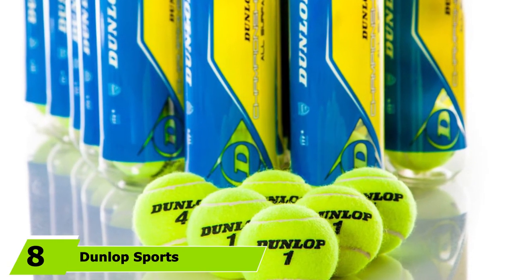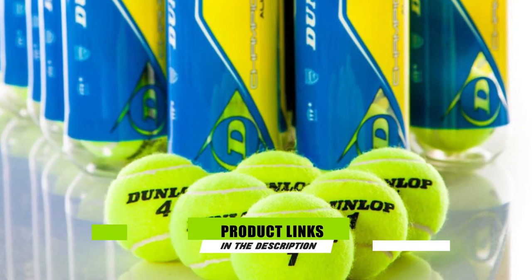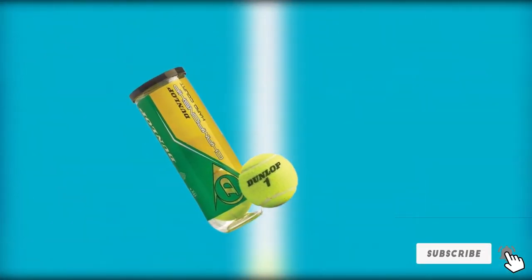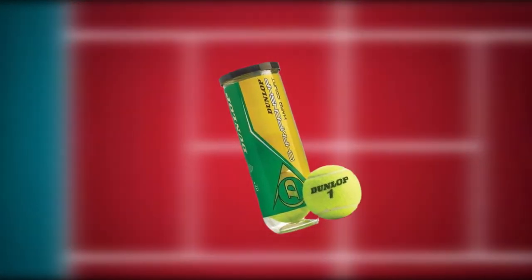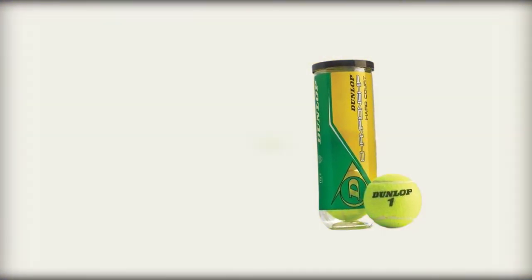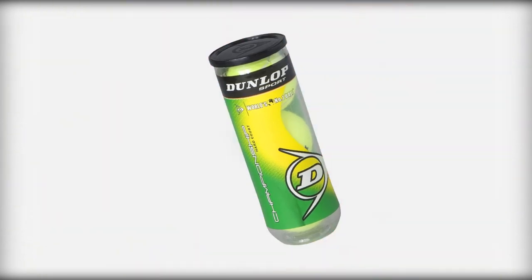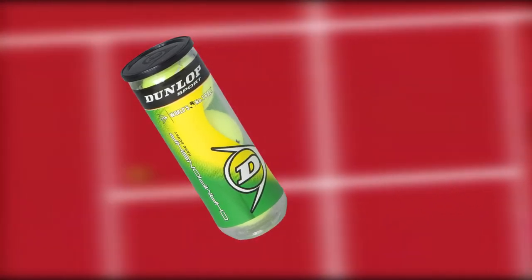The number 8 position is held by Dunlop Sports Championship Tennis Balls. These give you the best of both worlds and ensure excellent performance and durability whether you play on hard or clay courts. The finely woven felt construction contributes to long life, while the max glow color gives you great visibility, even if your opponent is hiding a rocket in his arm. Despite the cheap price, Dunlop Sports Championship Tennis Balls are still good enough quality for practice and casual games. It's unlikely they'll transform you into a champion overnight, but they'll at least make you feel like one until you get there.